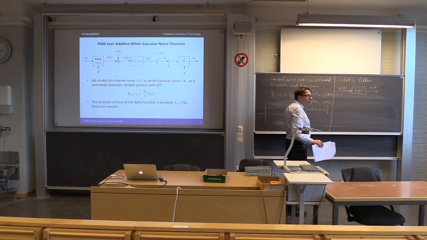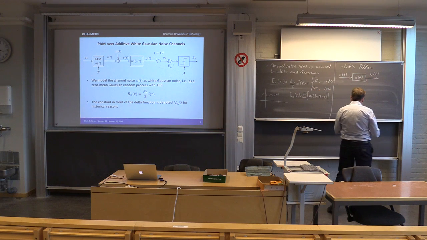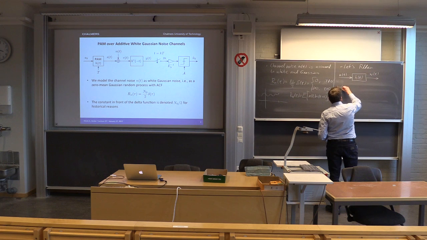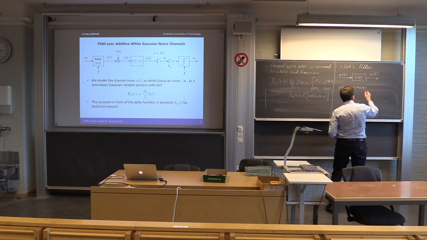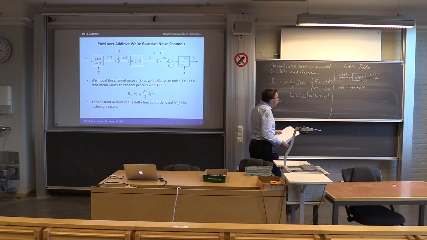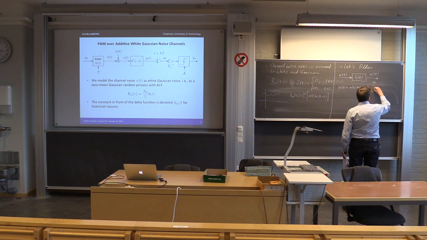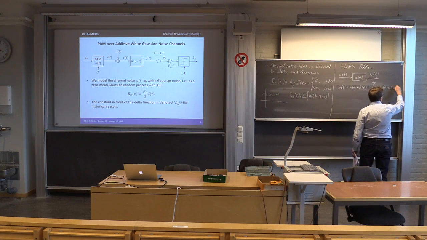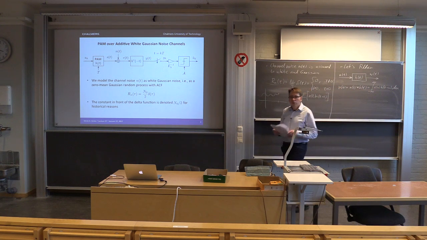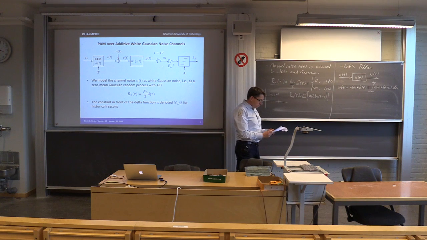Okay, so what is W of t? Well, we know what the input is and we know the impulse response. We can just convolve these two things and get the output. So W of t is n of t convolved with h of t. And we can write this as an integral from minus infinity to infinity of n of u h of t minus u du. Right? It's just the definition of convolution.